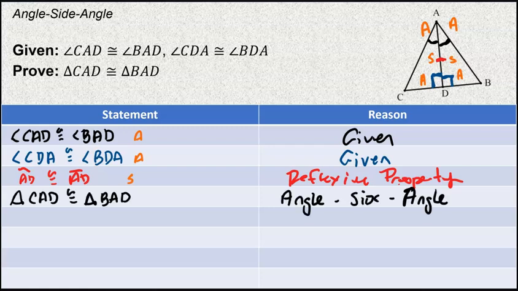Okay, so what I've done here is I've proven that these two triangles are the same on both sides of, let's say, the larger triangle, using the fact that I have two pairs of angles that are congruent with a pair of sides in between them, or the other word that's often used is included. That shows that the triangles are the same. Alright, let's take a look at the next example.